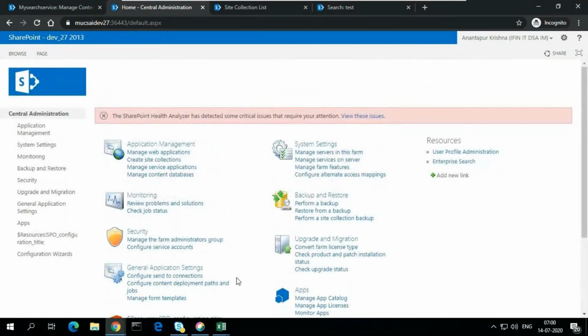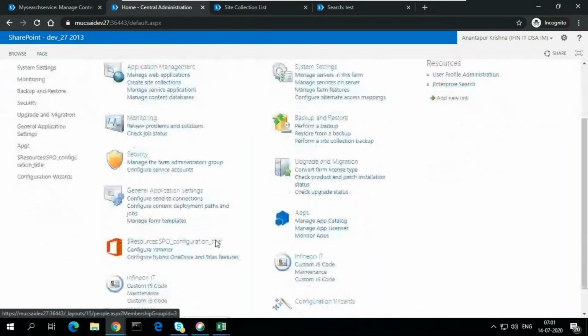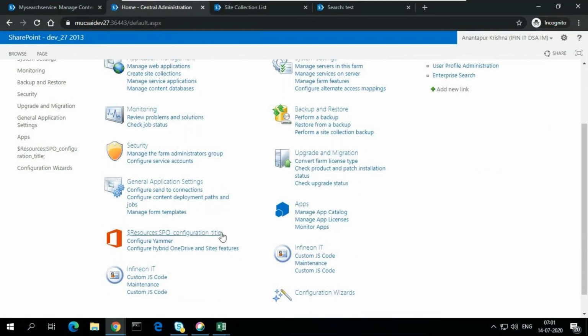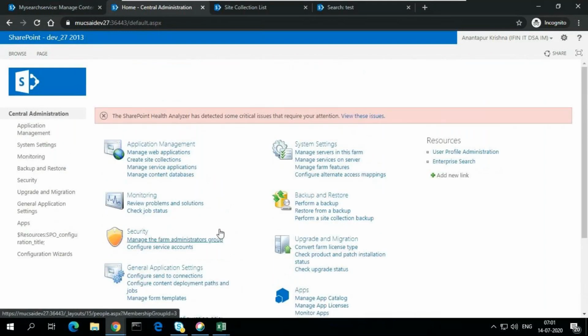Because third-party tools come in various types. One is the WSP they will give, like Bamboo reports or Nintex workflows. In SharePoint these are also third-party tools. Suppose I want to install Nintex Workflow, that is a workflow third-party vendor. They will give a WSP to deploy at the web application level, and then it will be activated for all the site collections. Correct. Do you have any such third-party tool enabled in your environment?